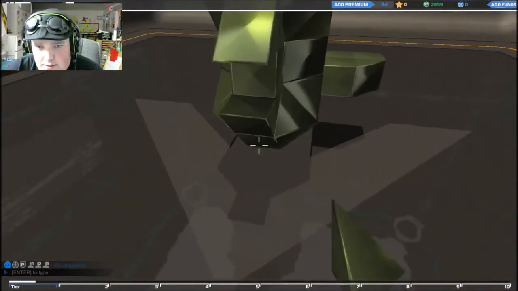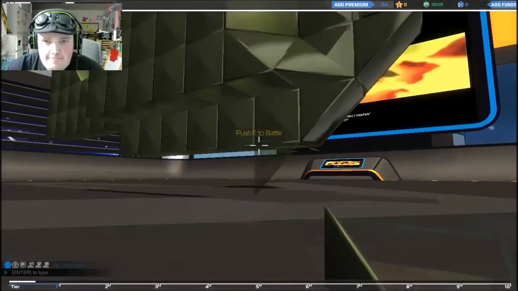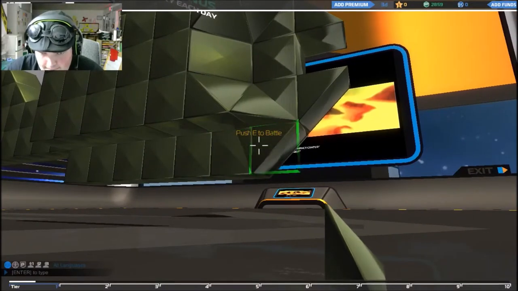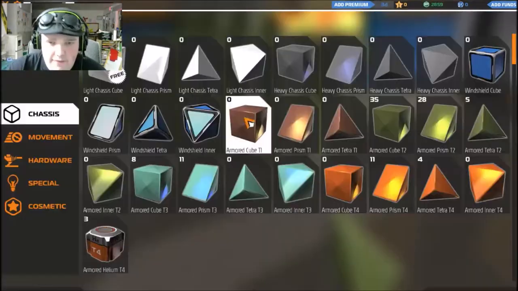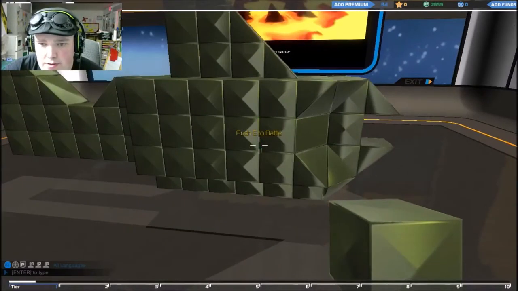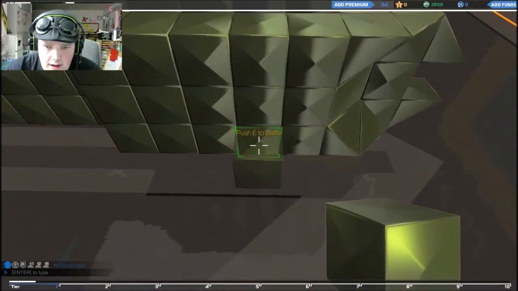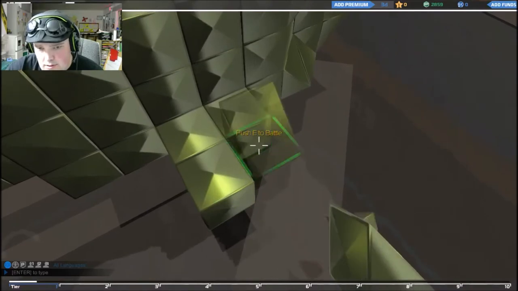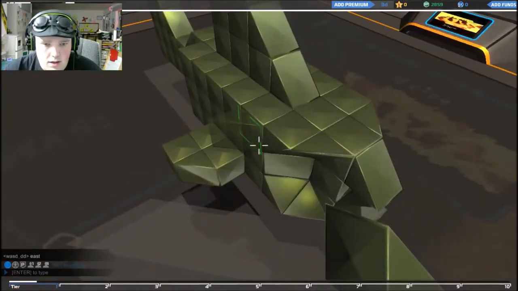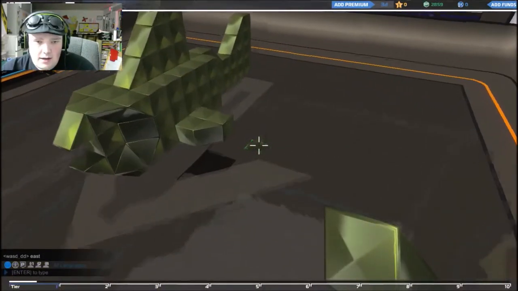Is that how it's supposed to look? Yep. Okay, good. We're all good. Alright, so now I gotta figure out where this fin goes. Okay, so it's one block. One block, and then we're like this. Alright. There we go. Now we have our shark base. See, look how cool it looks.